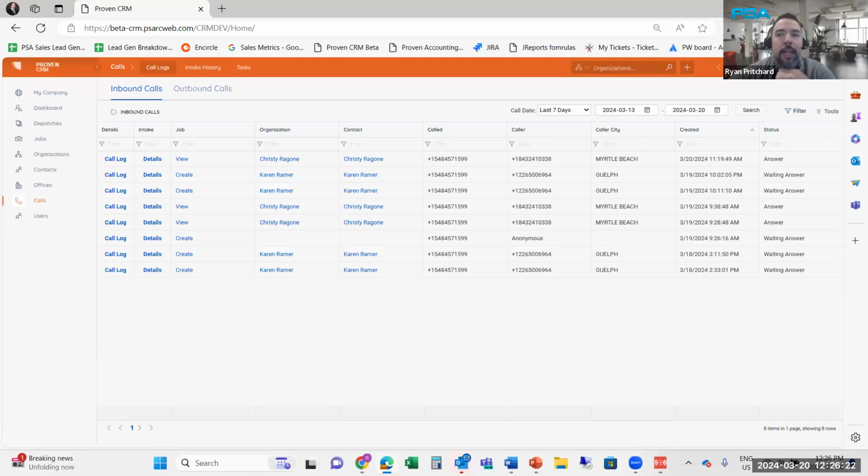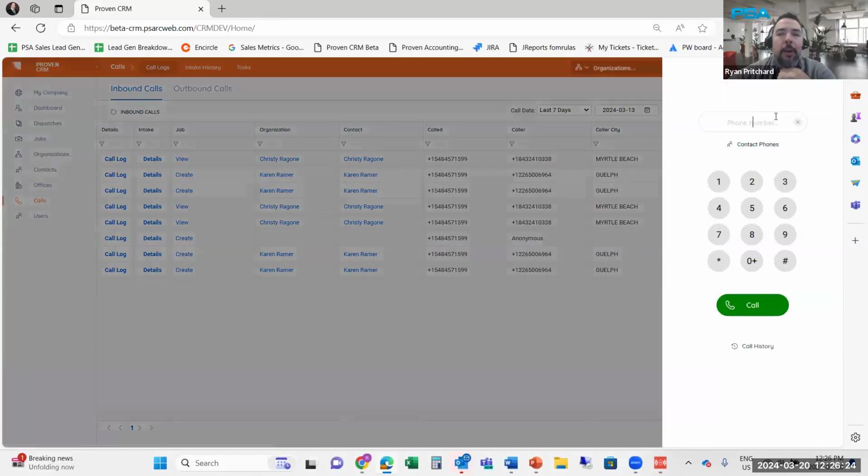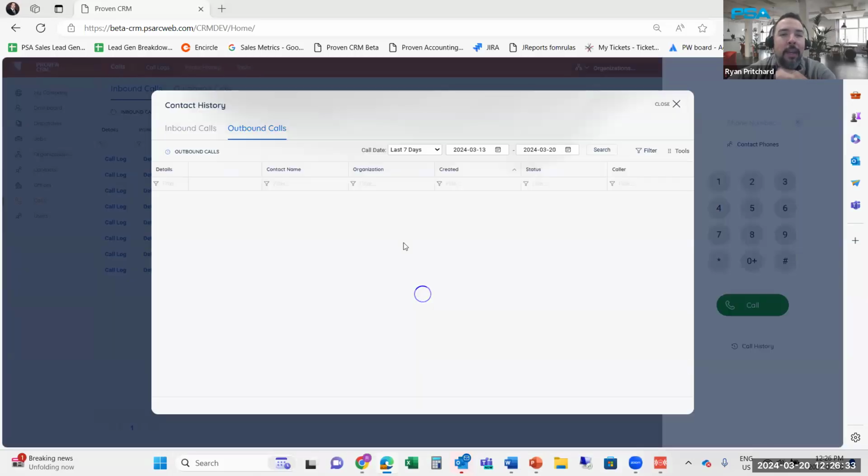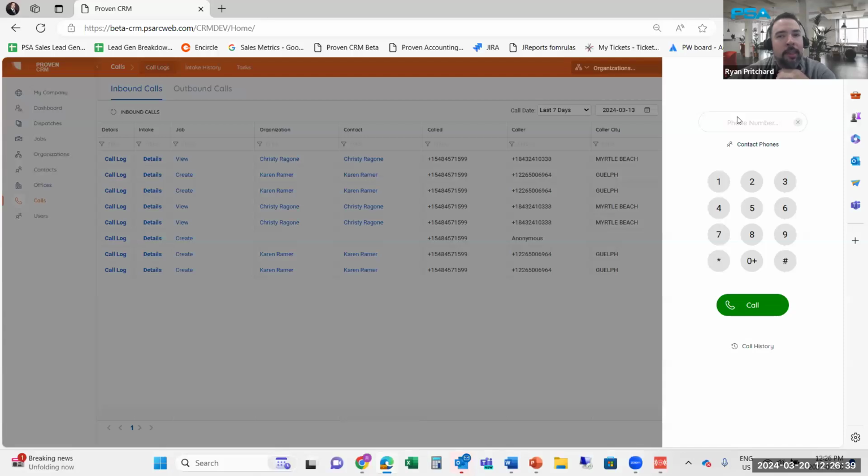And as I mentioned, this doesn't prevent me from being able to call out of the system. So I can now start to come in here and look at our call history from our agent's perspective to see what phone calls that agent has made from our system, both outbound and which ones they've taken, if we're going to be reviewing individual agents within the system.